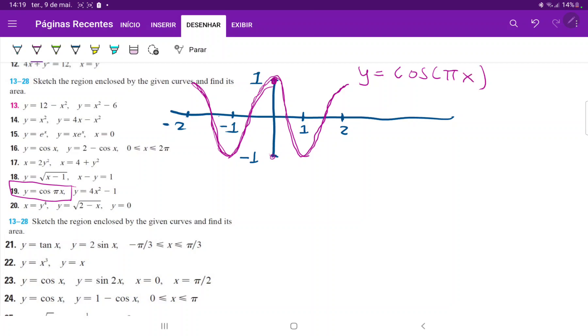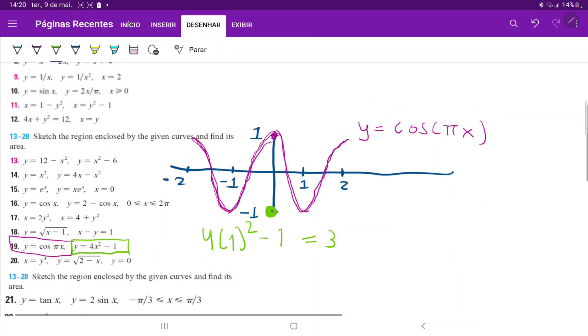Now let's draw our second function, y equals 4x² minus 1. This is just a parabola, but it's a steeper parabola whose vertex has been shifted downwards by 1. The vertex is here. Let's plot two points. Consider when x equals 1 and negative 1.